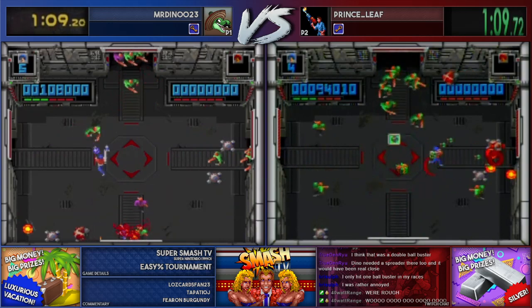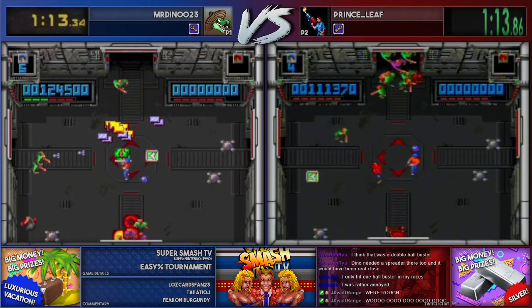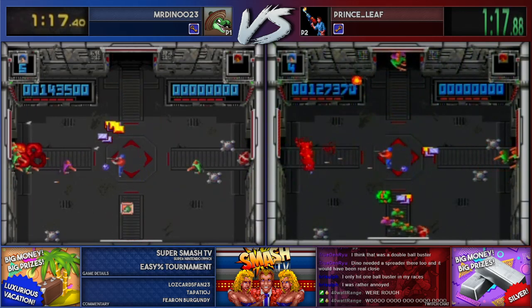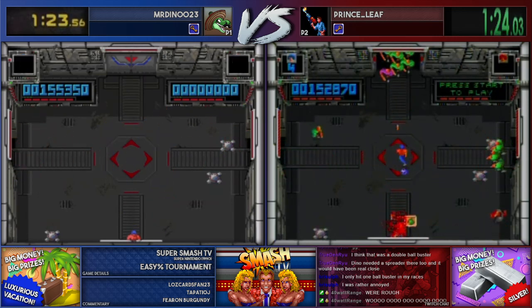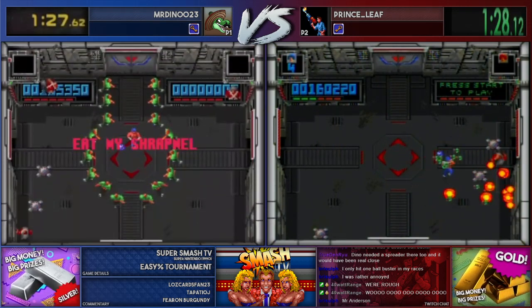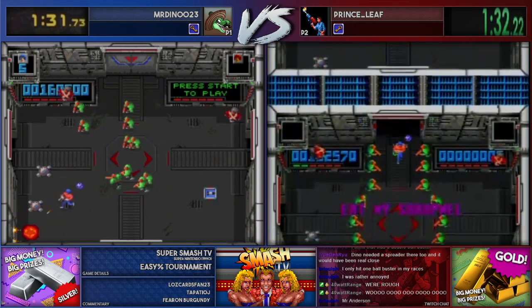Oh boy. So all of a sudden here, Prince Leaf having some runs, but persistence paying off. He gets an orb, so even though he took a death, he at least has the orb. But Dino should have the lead going into Eat My Shrapnel, and in fact he does with a time of 1:25. Prince Leaf going to be about 5 seconds back, 1:30.